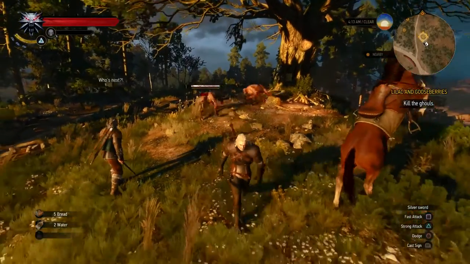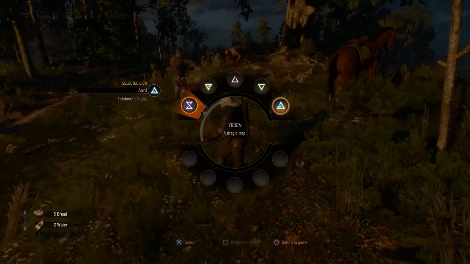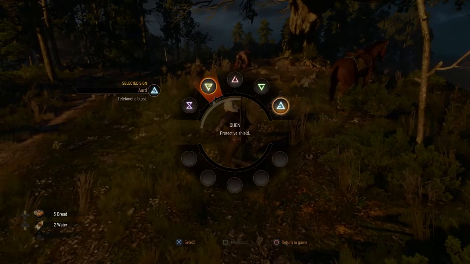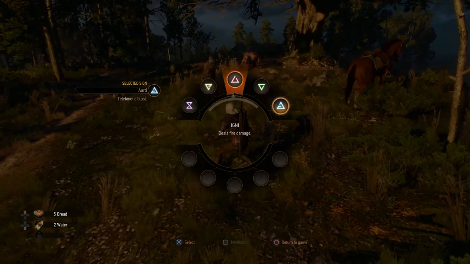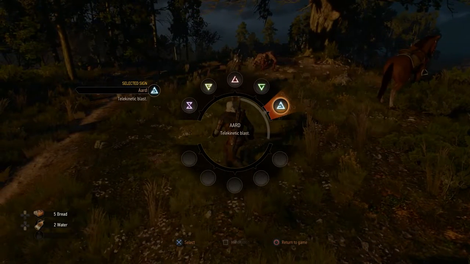Let's go. So this is the combat. These are my signs, I'll show you guys quickly. We've got a magic trap which slows enemies on the ground. That's like a shield for us to wear. You can use fire to shoot them with. You can influence their minds like mind control. And you can push them back with a stun.